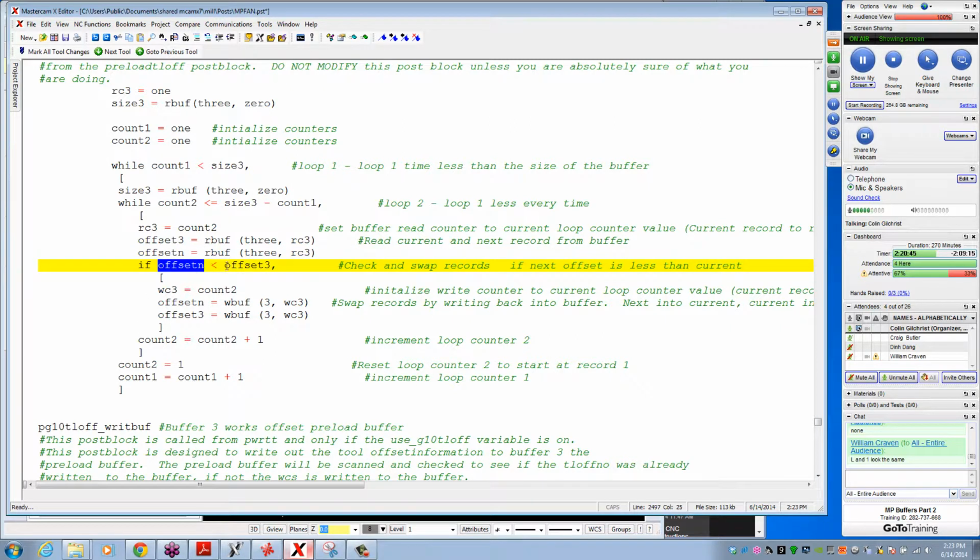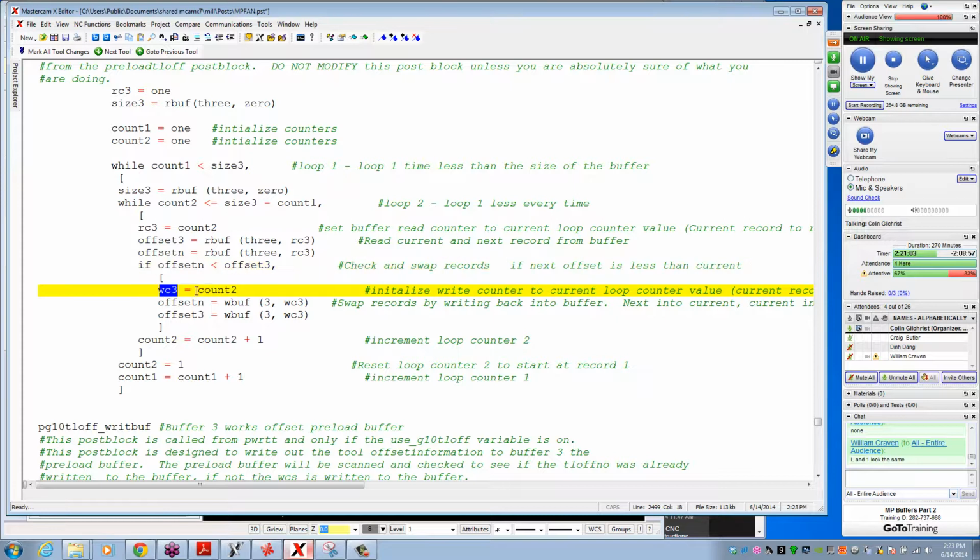If offset n is less than offset 3, we swap the records. So this offset n should be the second record at this point. Offset 3 should be the first record. So if offset n is greater, then we set the right counter equal to the current value of count 2. In this case, it's 1.